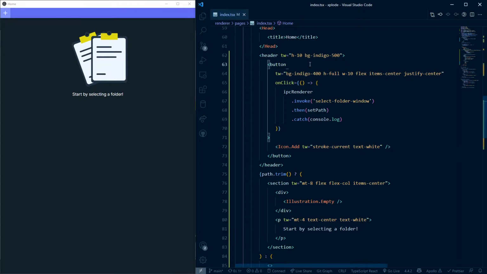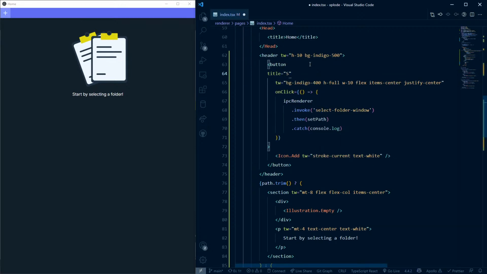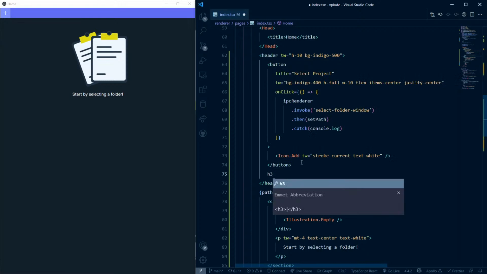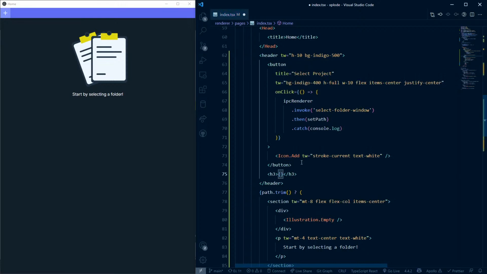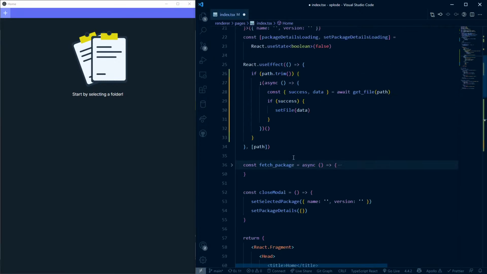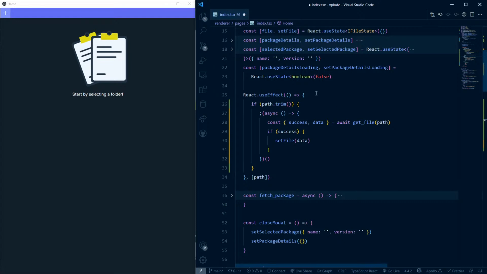Yeah, so let's quickly add a title saying select project. So it does that. So click on this, it will select a project, and soon we need an H3 that will say, we can use, and as soon as we have that, we'll have a file.